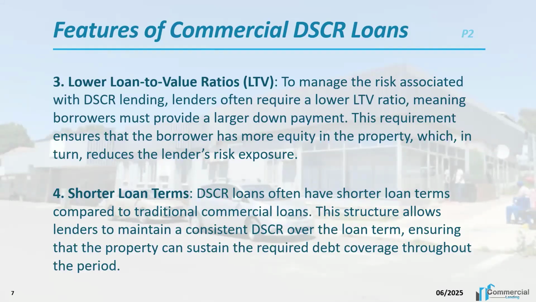Then, if we talk about shorter loan terms, DSCR loans usually feature shorter terms than traditional commercial loans, enabling lenders to ensure consistent debt service coverage throughout the loan duration. This structure helps verify that the property can consistently generate sufficient income to meet its debt obligations. That's it. So basically, these are the features of commercial DSCR loans.